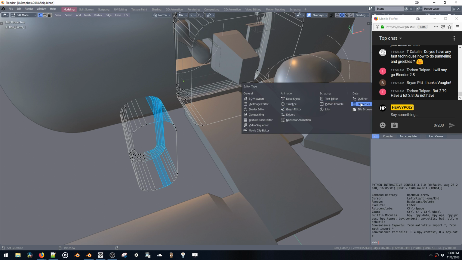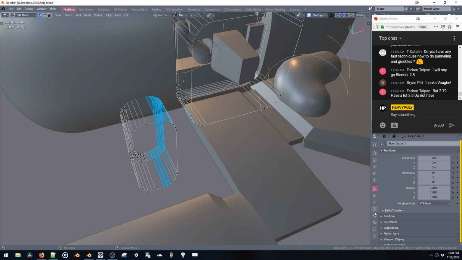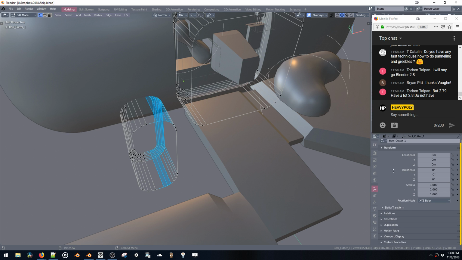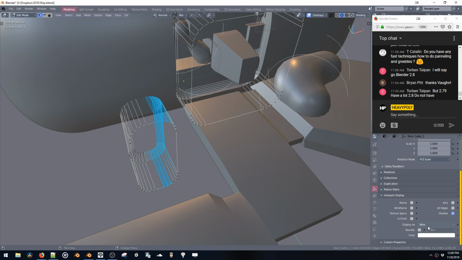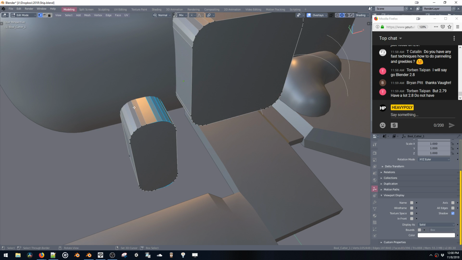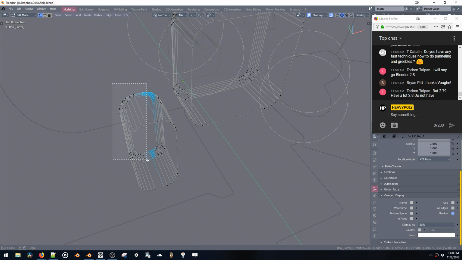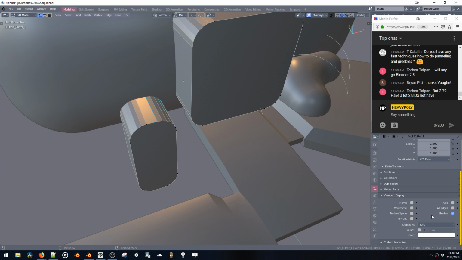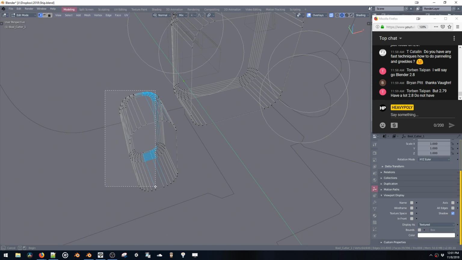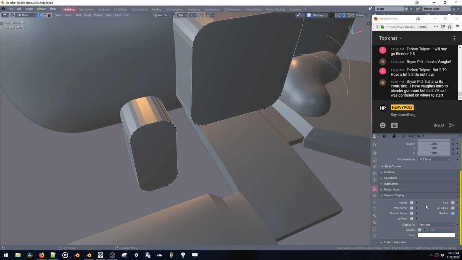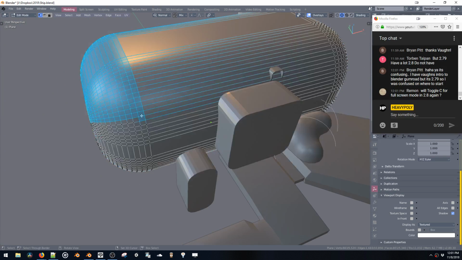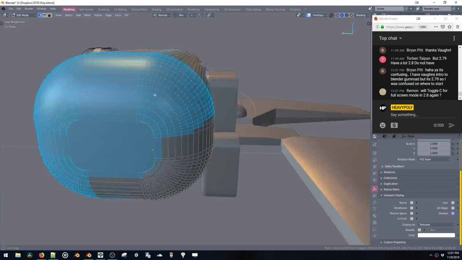Maybe it's something to do with the view mode of this. So maybe this display as wire thing is killing it. Let's try solid. Nope. What the heck would this be? Because if we're on a regular object over here and we do this, it's going to select through, right?